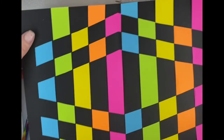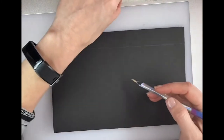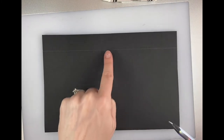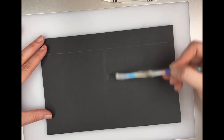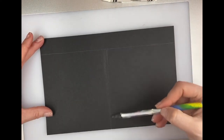Now, for this one with the Rubik's Cube look to it, you're going to draw slanted lines. I use a white crayon so you can see. You can use a pencil. All right, so before I get started with my lines, I wanna establish the middle. So is this middle? Nope. Is this middle? Nope. Is this middle? Yeah, that's what all the kids would say. If it's not perfect, it's okay. Just somewhere in the middle. I don't have a ruler, so I'm not being exact. Okay, that looks pretty much it.